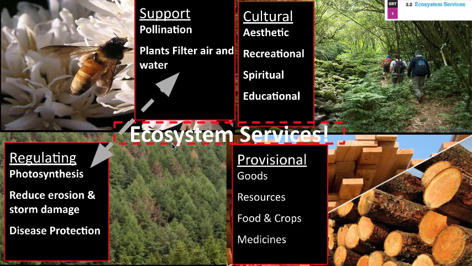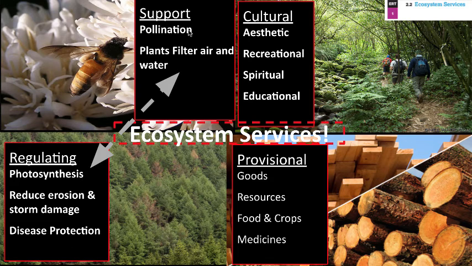Biodiversity gives us a lot of value. In environmental science, we categorize this value as ecosystem services. So we have four major terms we need to be able to apply when we learn about biodiversity: support systems, cultural, regulating, and provisional. Support and regulating often have a little bit of a gray area. That's why I have a gray arrow. There are some people who will tell you that it's right and wrong and perfect, but I will tell you that sometimes there's a little bit of overlap.